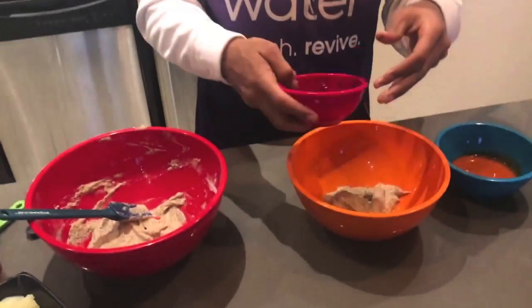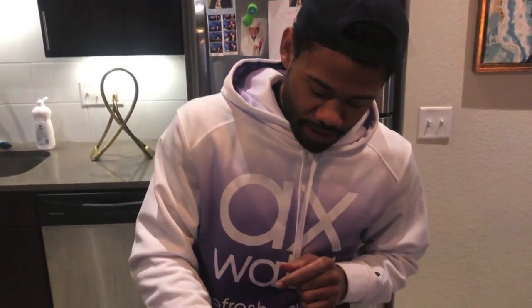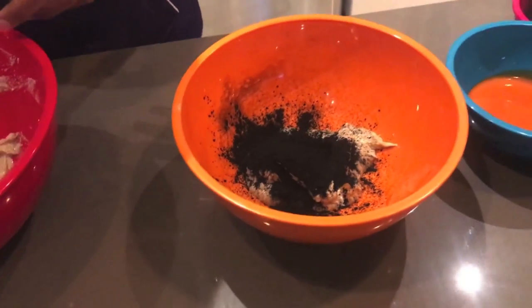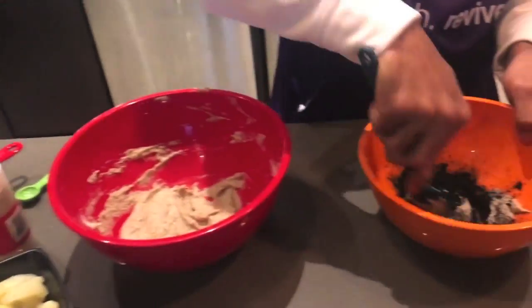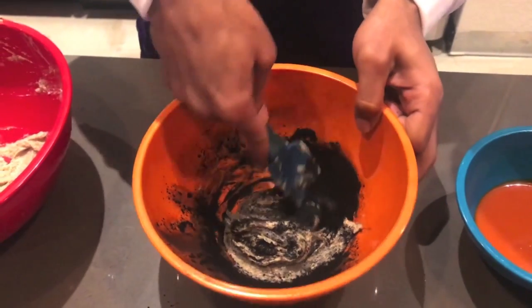So now what I'm going to do is take charcoal. It really doesn't matter how much charcoal you have, just don't do too much. So we're just going to put this in here, and we're just going to make it black. Now it's starting to look like Halloween, right? So now I still have this one. I'm not going to use this same one for this bowl. So now I'm just going to start mixing it all in.